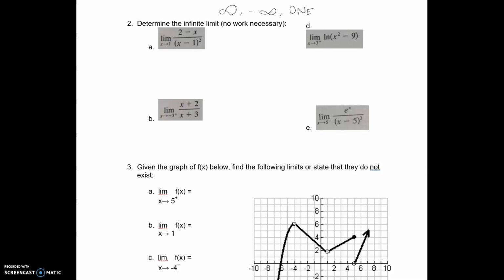So as I go to 1, this is not a right-handed, left-handed limit. So I have to see if it goes to the same place from the right and to the left. So we're just doing this kind of numerical approach to see what happens as you get close to 1. So I just pick a number that's close to 1, and I see what happens. Okay, so what happens is you're in the bottom, you get a really small positive value and you square it and it's positive. So you're dividing by a very small positive. And up top, 2 minus somewhere close to 1 is also positive.